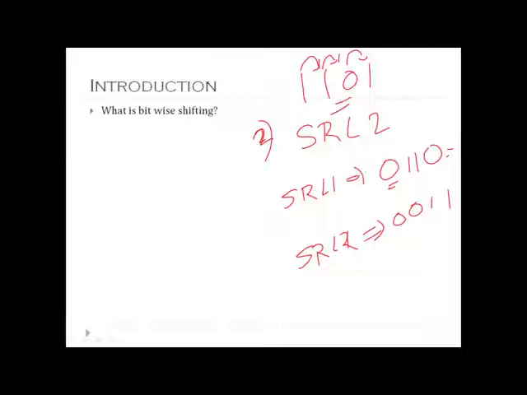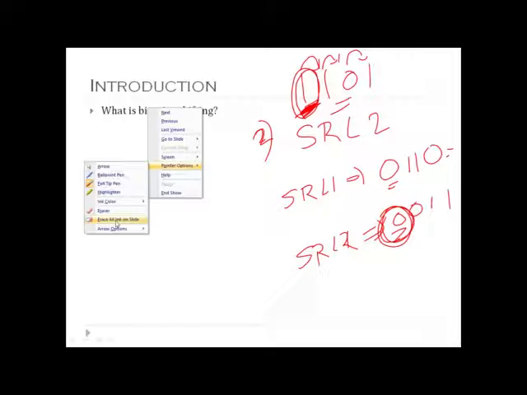Now again, one more thing I want you to remember. See, if I consider this to be a negative signed number, then this was negative. After shift operation, 0 has appeared here, so it has become positive. So it is not retaining its leftmost bit. Okay, so in logical operation, it is not retaining its leftmost or rightmost bit. Now let's look at the arithmetic operation.